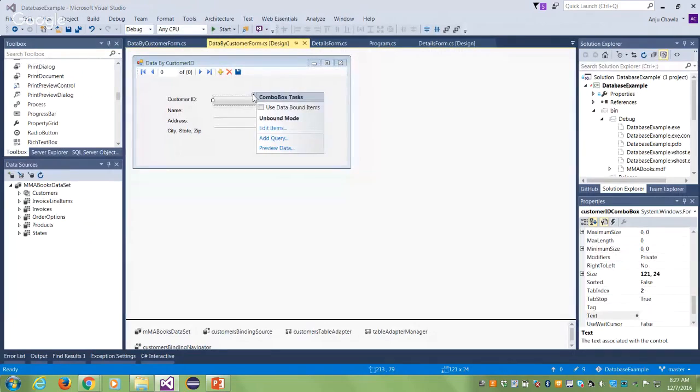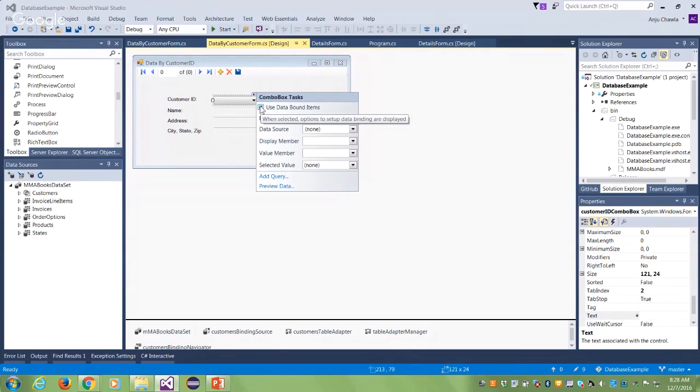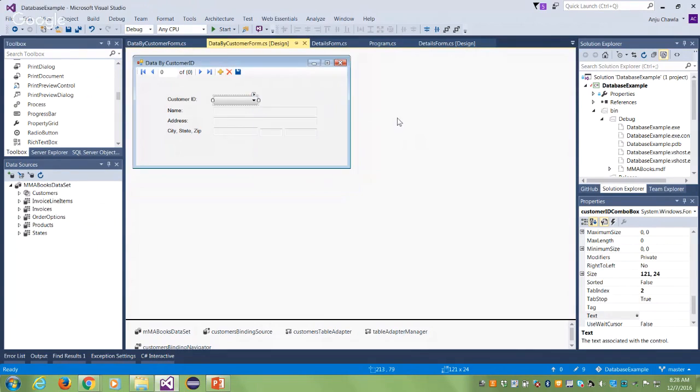Click on it. And notice the smart tag, it says use data bound items. So I want to bind it with whom? The customer ID of the customer table. Say yes, I want to do that. Okay, it says whom do you want to bind with it? You see what I'm trying to do? I'm now trying to bind this. You'll say, what happens in this text box? I didn't do anything about this text box. That was fine, because you didn't change its type. It was a text box and you got it. With the combo box, you changed it. So you have to be careful about it.